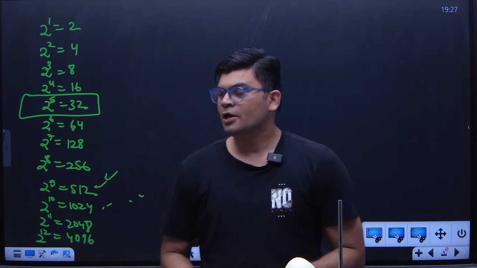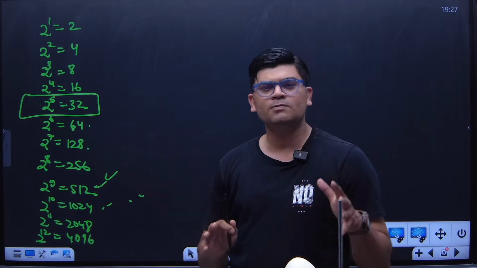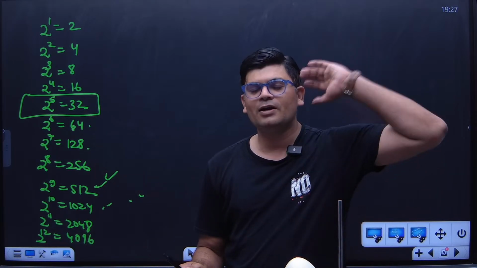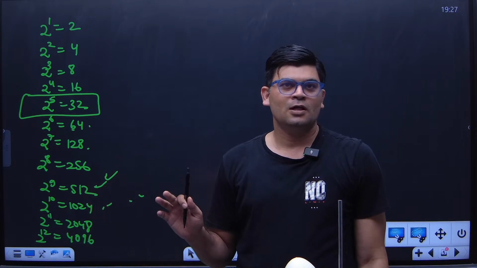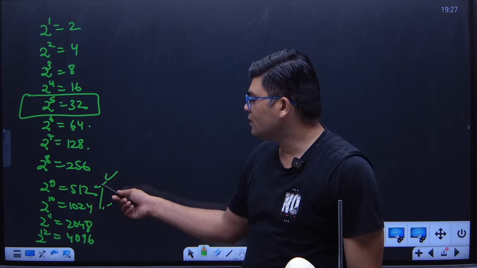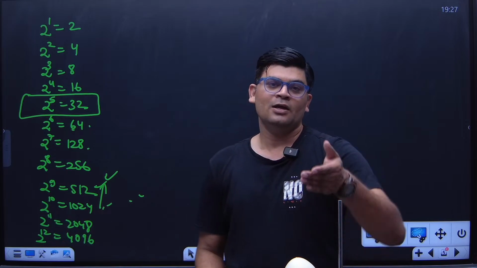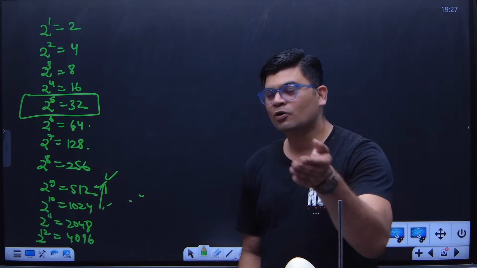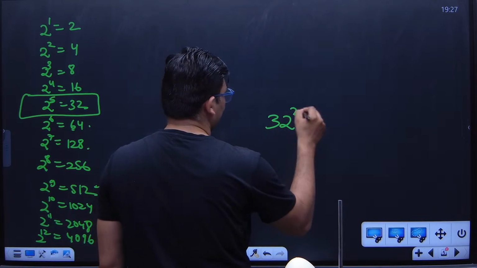How can you remember? You can double it. You know 2 raised to the power 6 is 64. So for 7, double it, and again double it, and you will get 256. But these two values you have to go reverse. So please remember 2 raised to the power 10. How much is it? 1024, and it is also known as 32 square.